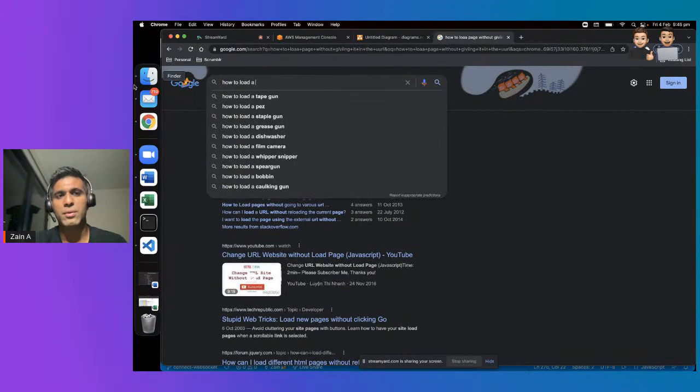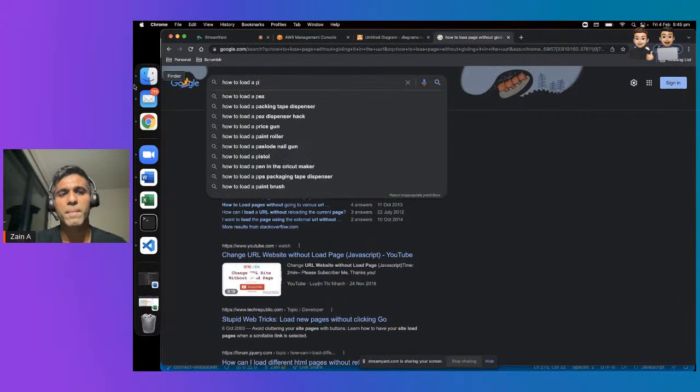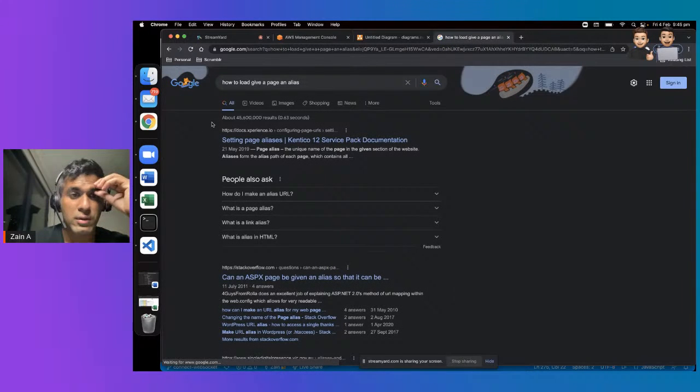How to load a page without explicitly. How to give a page an alias.